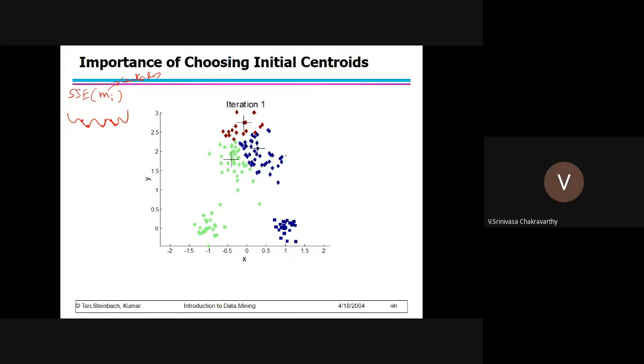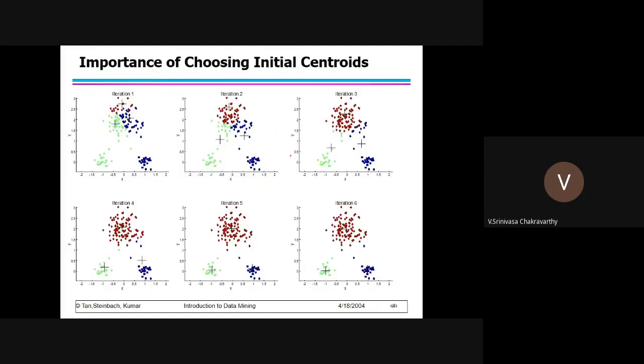The initial centroids are like this. These plus signs are the centroids. You start from there and start the iteration. The centroids are moving, and the pluses are also changing. After iteration 5, these are the 3 centroids, one here, one here, one here, and they are also pretty decent. So it has almost caught the 3 main clusters in this data set, this one, and this one. And K-means clustering has found them.